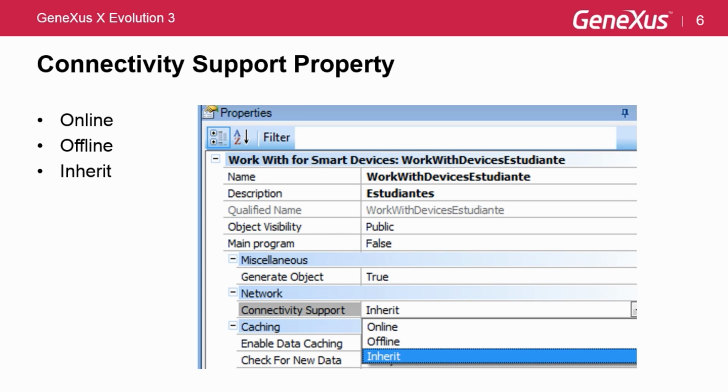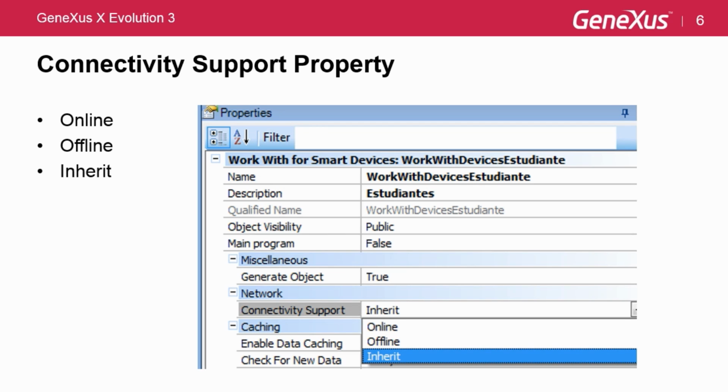Online is the default option for smart device main objects, and it's the way we've been working so far, including in X Evolution 2, where our application is fully connected. The inherit property is included by default in all smart device objects that are not main objects. This means that they will inherit the behavior of the parent calling it, and the offline property is the one we are most interested in today.